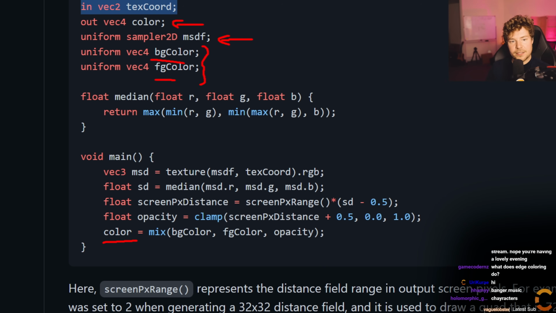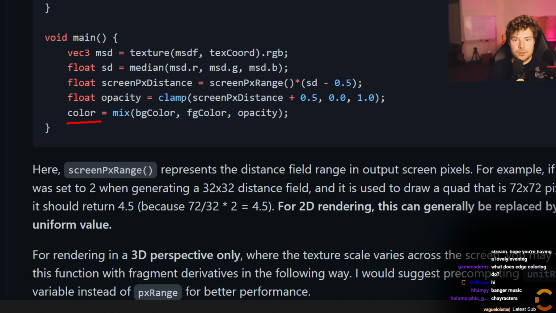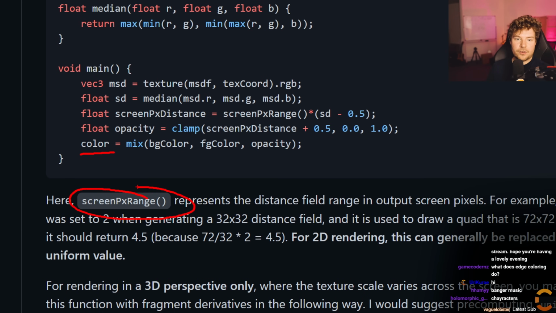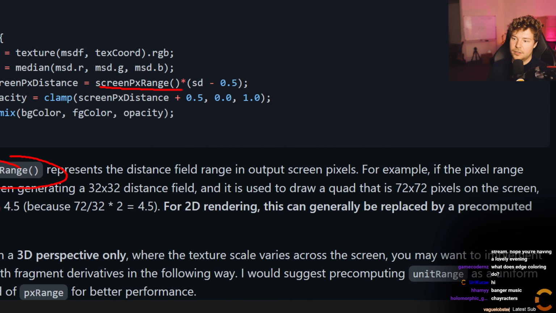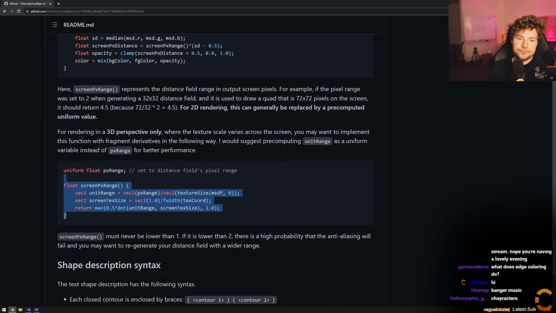And then basically you just use these couple functions, and then screen px range is a function they call here, which I guess needs to be implemented somehow. Oh, here's a sample one.